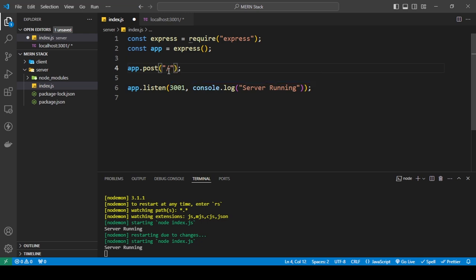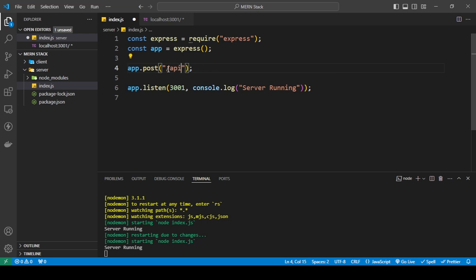Or let's say it's a product, if you have an e-commerce website. So whatever URL you want the request to get the data from or process something, you end up putting that here. So let's say this is an API request for something, then you can put in whatever in front, like product or whatever, but I'm going to stick with this for now.